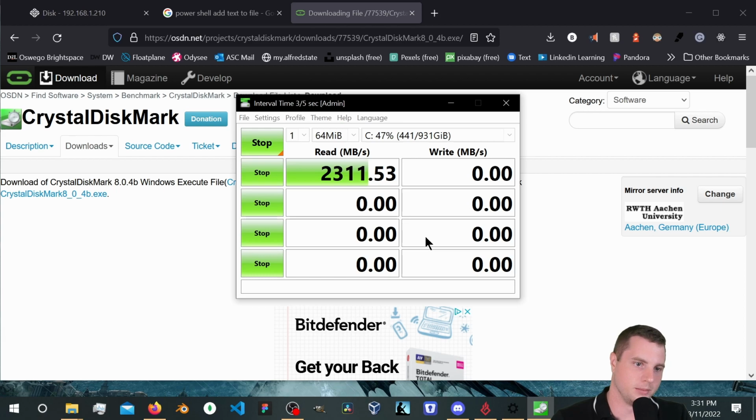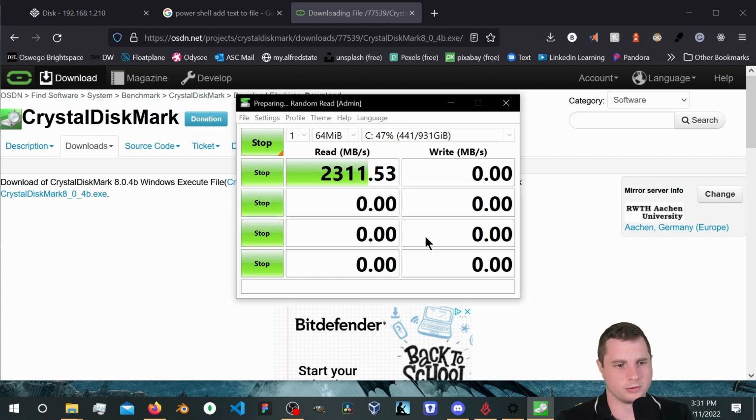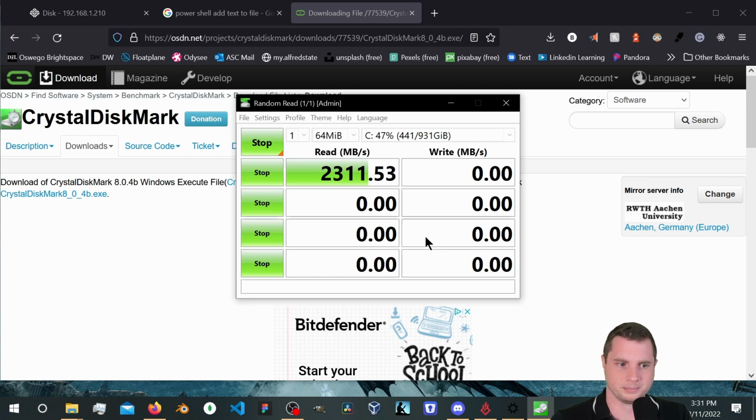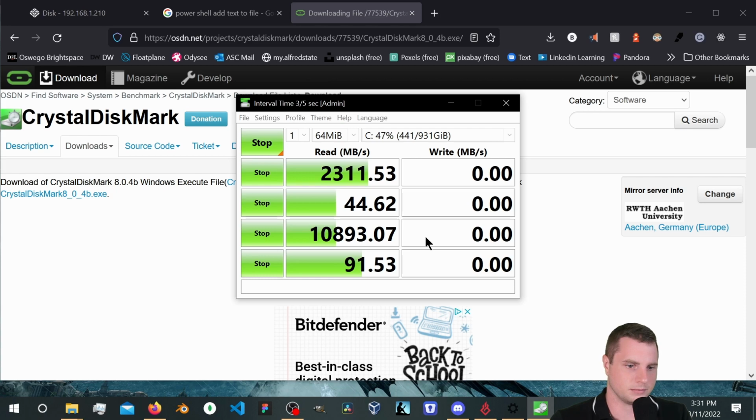And to be clear, right now I'm using this disk because I'm putting a bunch of data on it with this recording. So that read speed is a little low. Yeah, write is never going to be higher than read.